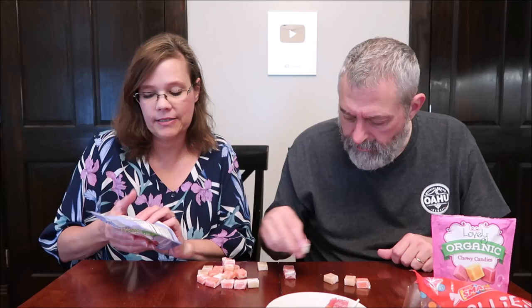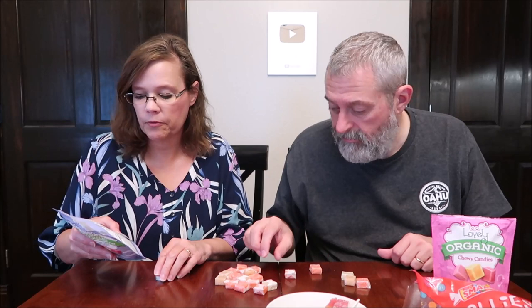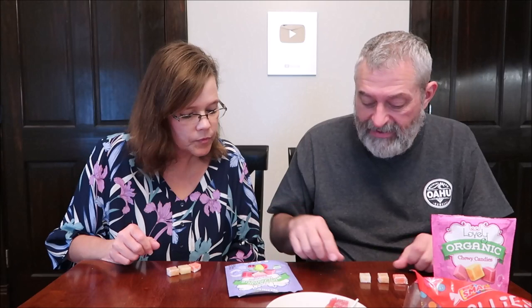These are darker. There should be three — raspberry, apple, and cherry. These are the sour candies. One's a little bit lighter. They look nothing like the colors on the front of the bag. It says 'actual product may differ in appearance.' I like the other bag because it actually gave the flavors written out. This bag didn't write out the flavors — I'm just guessing from the fruits on the front. Five pieces are 110 calories, five servings in the bag.